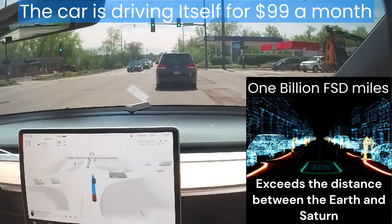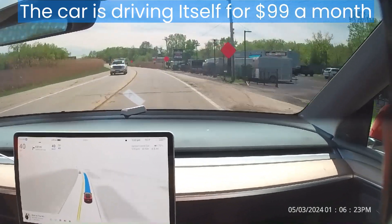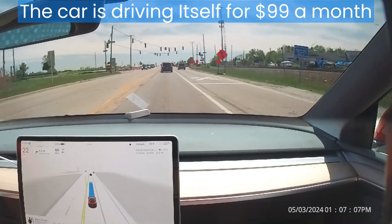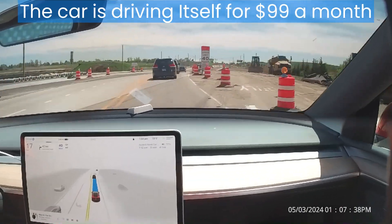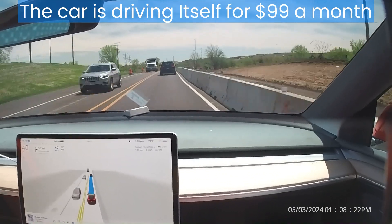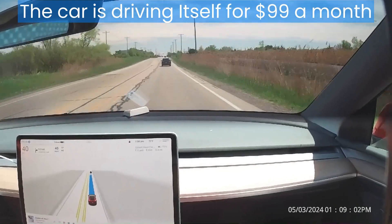Each Tesla has a neural network trained by watching millions of humans drive over a billion miles. After years of promising full self-driving, Tesla finally appears to crack the elusive technology that would allow cars to drive autonomously. FSD Beta V12, the first end-to-end AI variant, has been hyped as mind-blowing by Tesla CEO Elon Musk — though Musk has been saying the same about all major FSD Beta versions in recent years. However, as FSD Beta V12 started rolling out as version 12.3, it has been unanimously praised for its human-like performance. Videos and reviews shared on social media made it clear Tesla was finally onto something, firmly on the path to achieving autonomous driving rather soon.